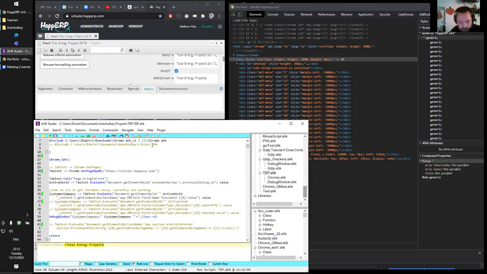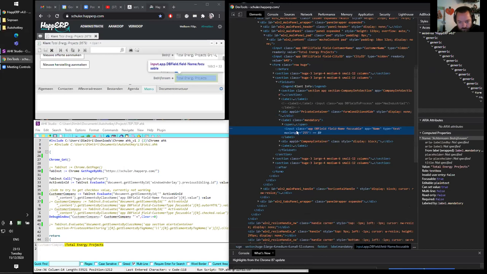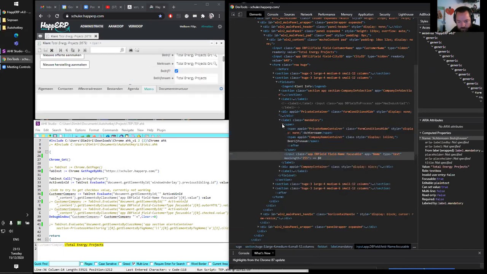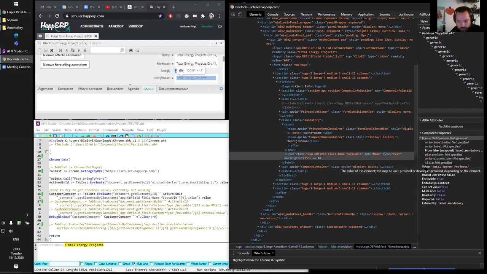So that works. But the strange thing is, if you go look into the HTML code, you do not see the value of that field. What value? The value total energy projects. I cannot find it in the HTML page code. Could you open the span class in there, right on top? So hold on. I do have an input there. But I found the solution. If you go here with accessibility, you can find it here as a value.